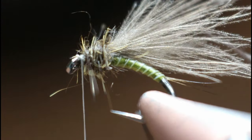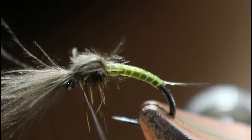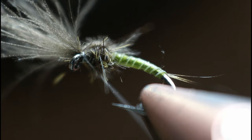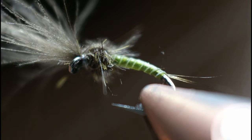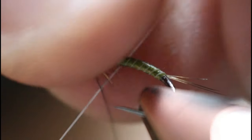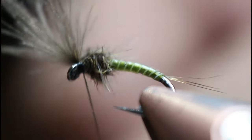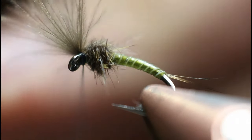Here it is. And now just pull up the CDC in the front part of the hook, secure it around the hook shank, pull it a little bit, and now pull the CDC fibers back. I like in this final knot just to cover my thread with black marker, just to imitate the head of the insect. Now I will just pull all fibers back and tie the final knot. I don't use any varnish, so I will just tie one more wrap knot and that's it.